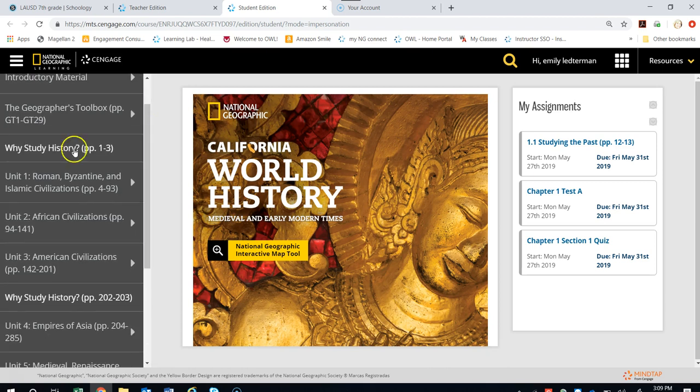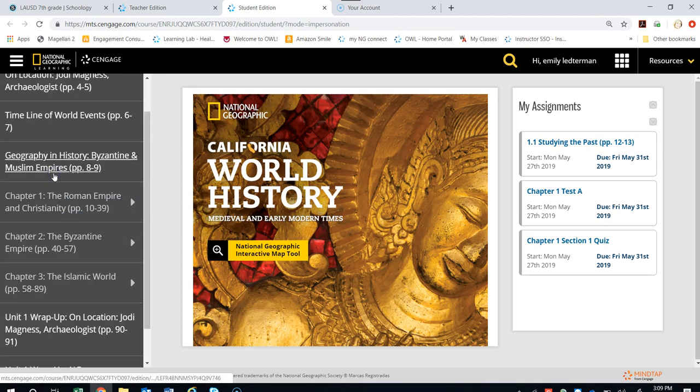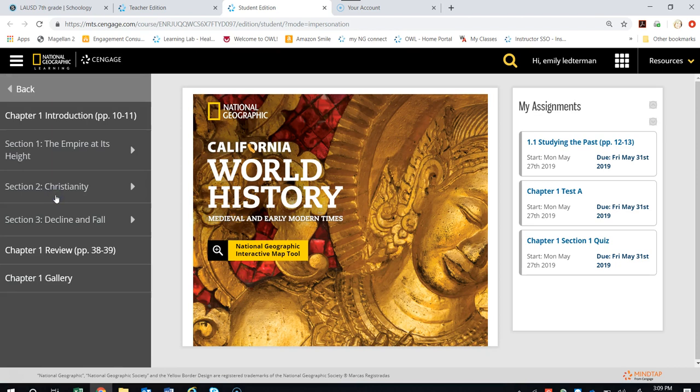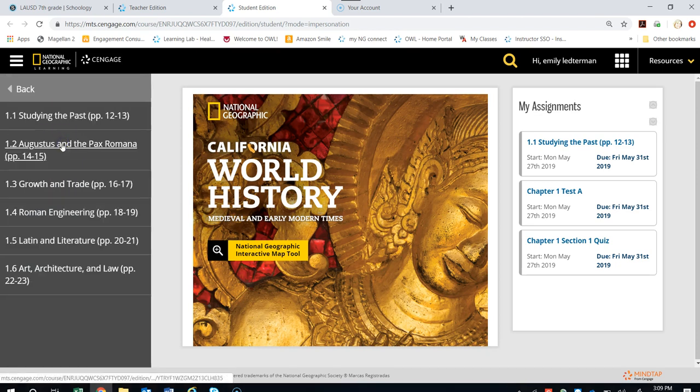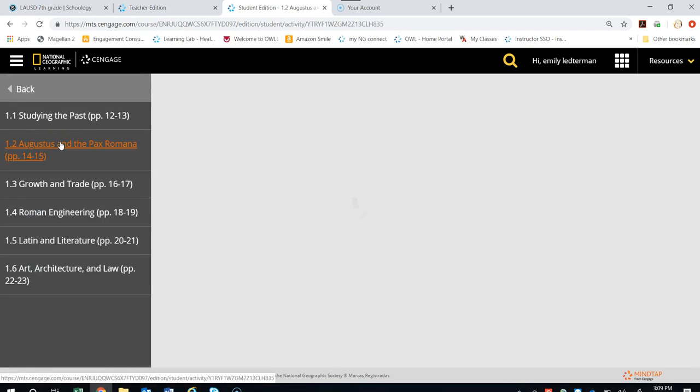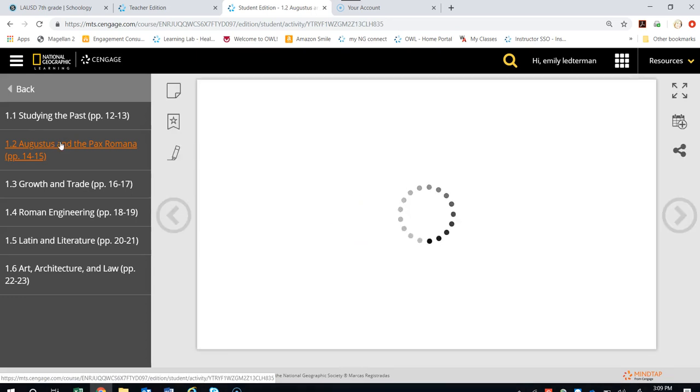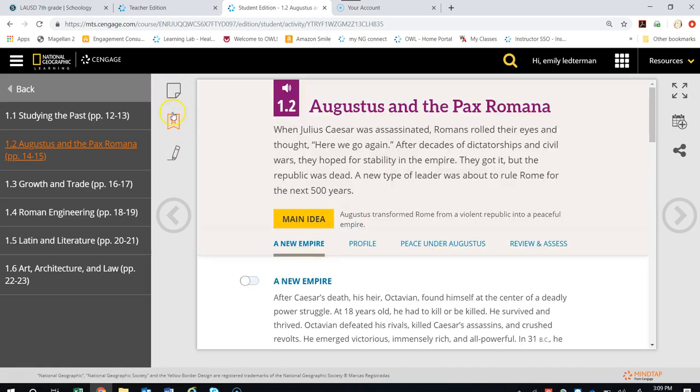We can click in here into Unit 1, just like we were on the Teacher's Edition, and we can see the different sections that are here as well. So I'm going to load in here to one of our readings, and you'll see that the same icons there appear that you saw in the Teacher's Edition. Ability to take notes, ability to bookmark, ability to highlight, make full screen, and then there's two new icons over here. One is an assign icon.